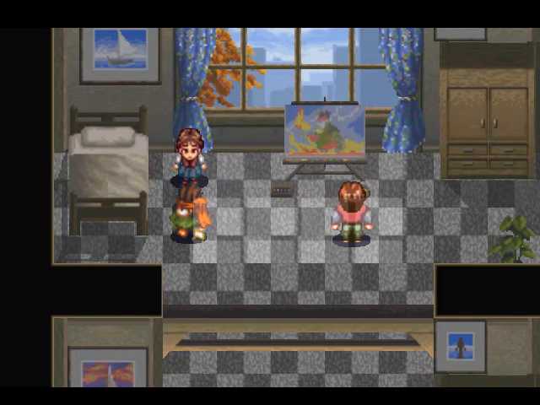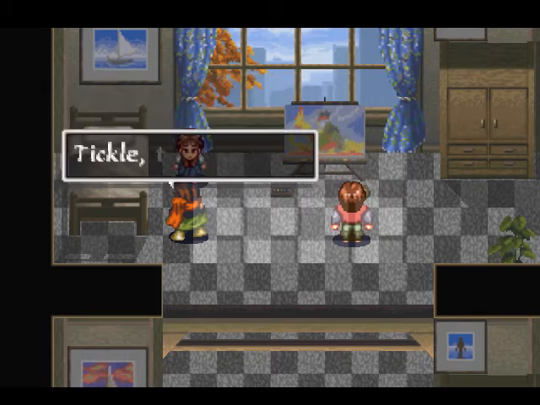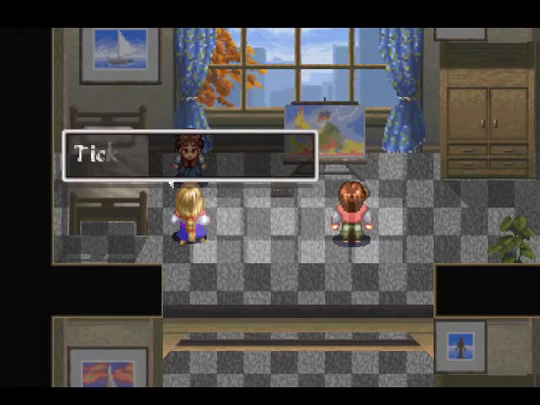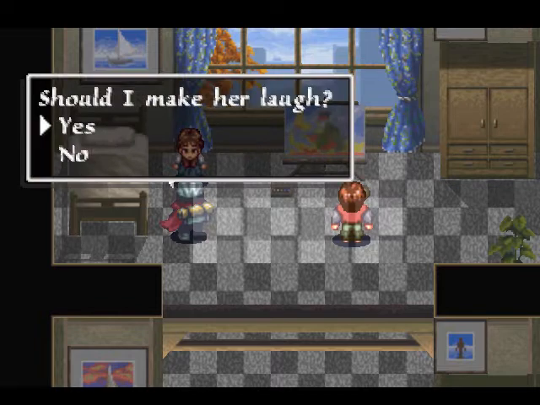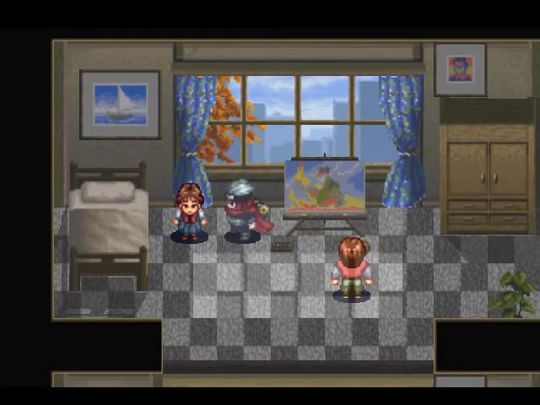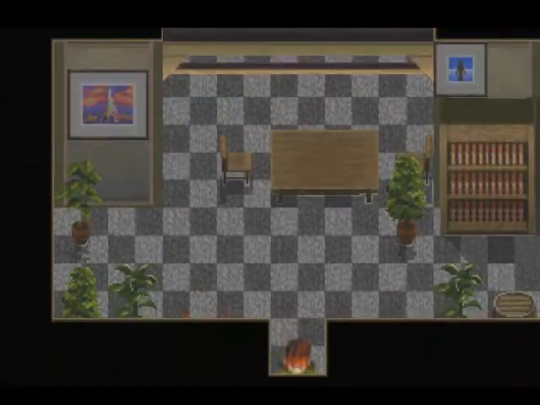Oh, she's not really cooperating. Yeah, just try to make her laugh. Aww. Yeah, you try to make her laugh. How about you? Aww, she's not really in the mood. Unfortunately, tickling doesn't work. Oh well, sorry, buddy. Can't help you out.